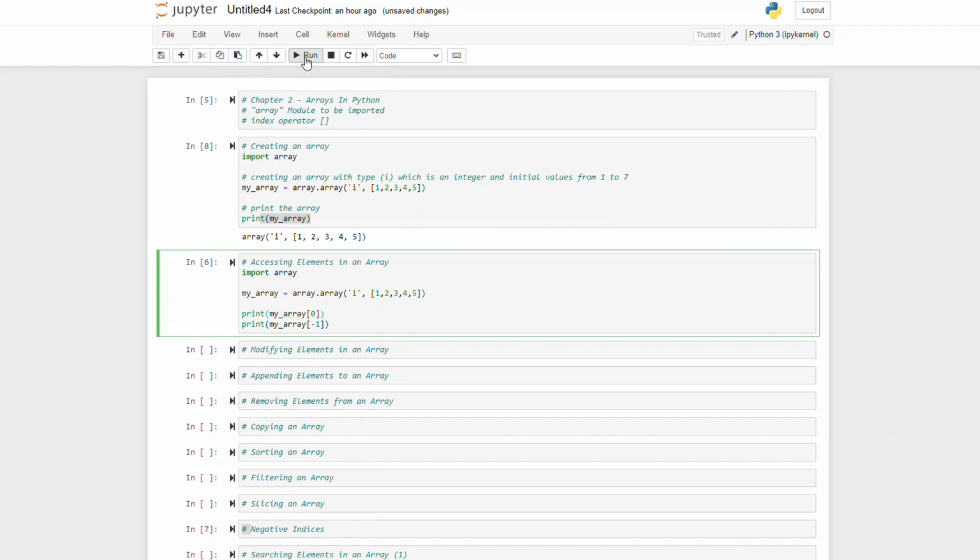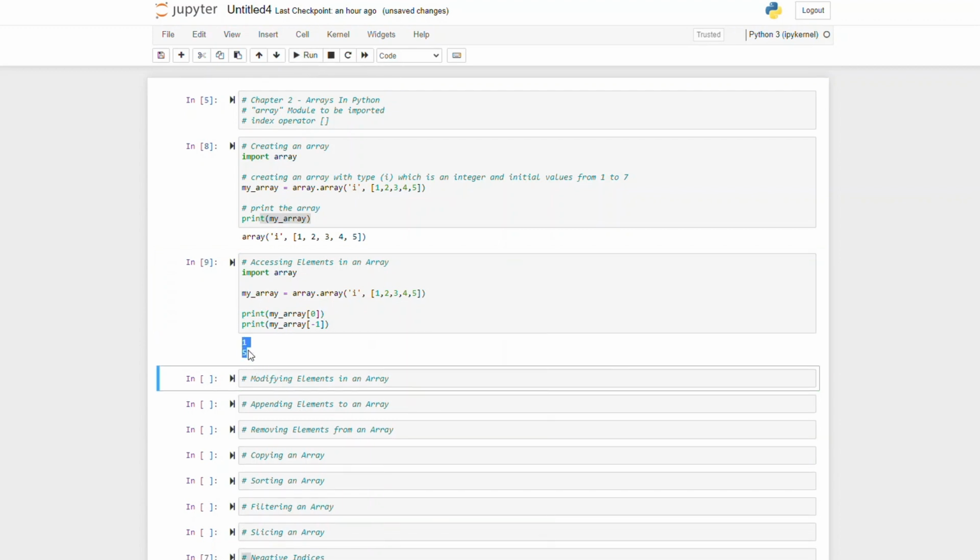By using array indexing, we can retrieve specific elements from the array based on their position or index. Remember that elements in an array are accessed using their index positions. The index starts from 0 for the first element and increments by 1 for each subsequent element. You can retrieve, modify, or delete elements by referencing their indexes.